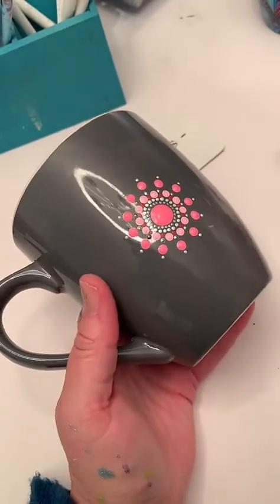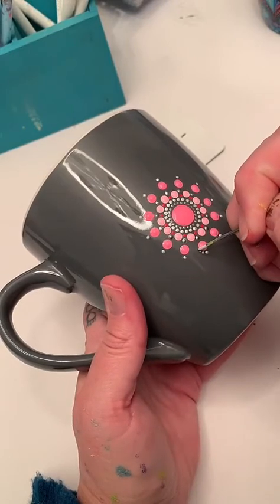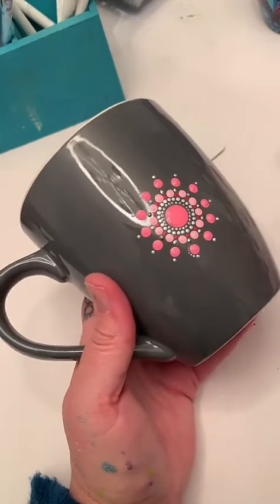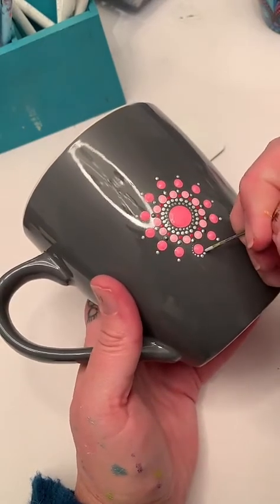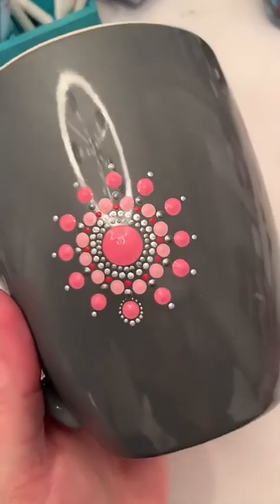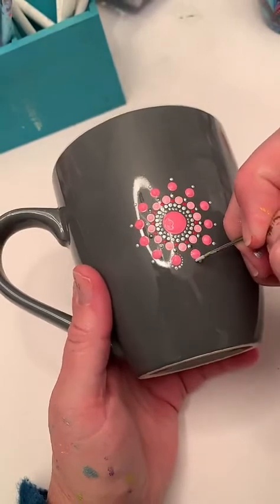Right? Okay, so let me show you what these are going to look like to give you a quick sneak peek. So they're going to all look like that, all the way around. I'll do one more.